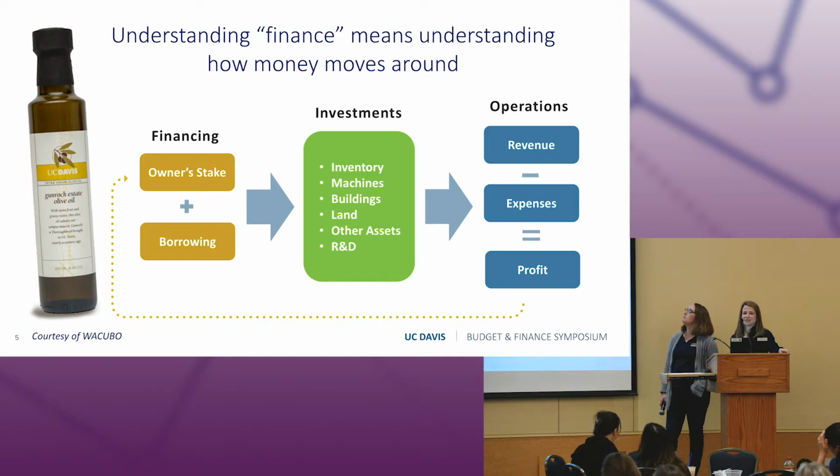And that leads us into operations. So we'll take all that investment that we've done in the financing and put it into operating our business, generating revenue, and then hopefully a profit at the end of the day. And then that goes back to the beginning, goes back in the owner's pocket, and then you start the cycle all over again, figure out what else you need to do to keep the business running and keep generating profits.